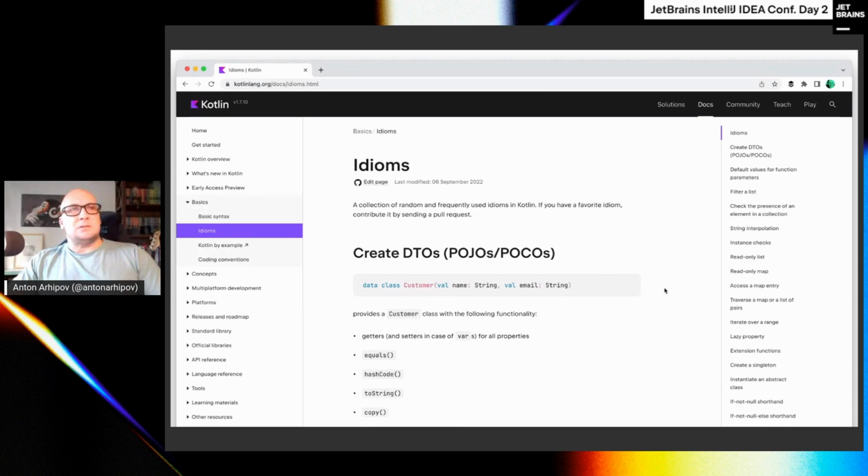I think it makes sense to say that idioms are not design patterns, right? So they are more about some single expressions in your code, how to write or organize the code inside a function in most cases. Not necessarily, but you wouldn't attribute any of those idioms to design patterns. As a matter of fact, it's more about the style, not about structuring or defining a behavior formally in your application.